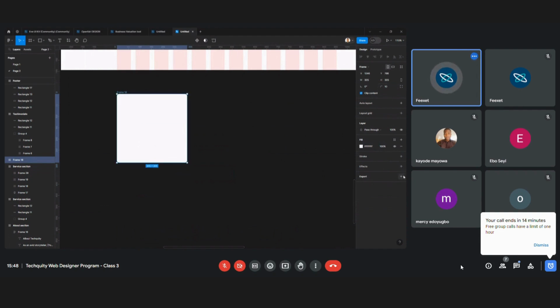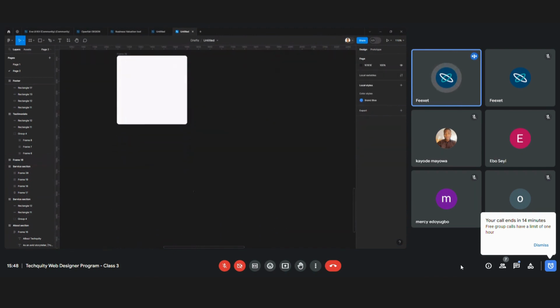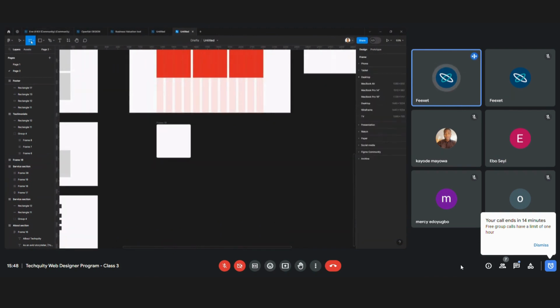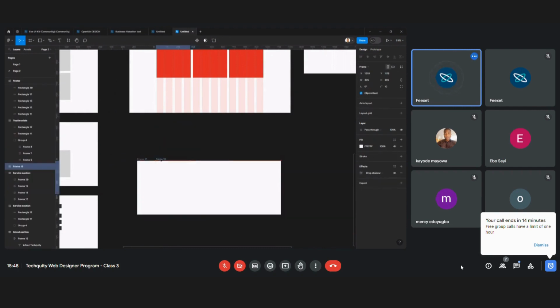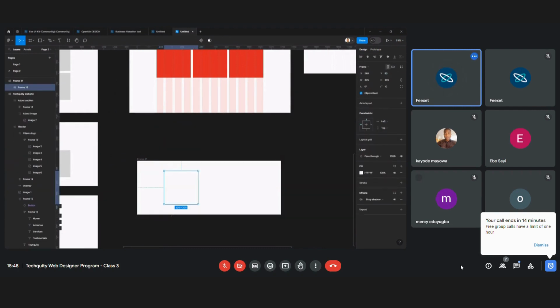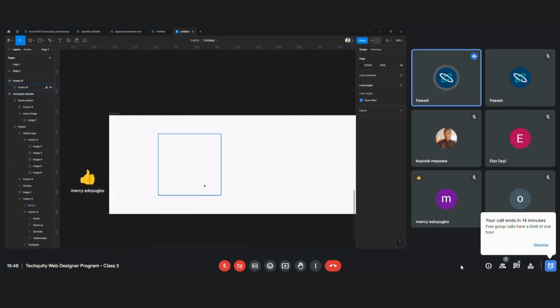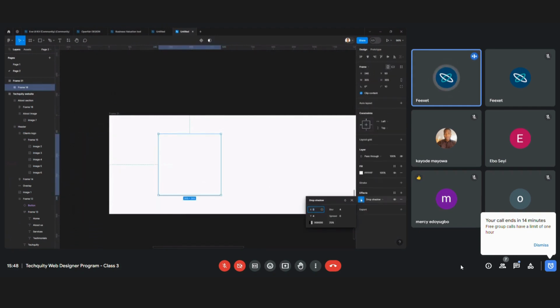I'm going to add a bit of shadow to our box. You can create a shadow around the box by clicking on effects. It creates a drop down. You cannot really see it here because the background is dark. Let me create another frame so you can see the beauty of what we are doing. So I've added a bit of shadow here, but I don't like how thick it's looking. Let's play around with it. Let's add a blur. Let's say 20. Okay, it's looking a bit better now.